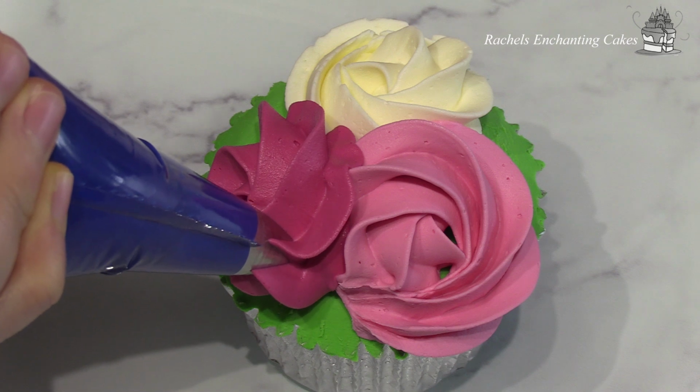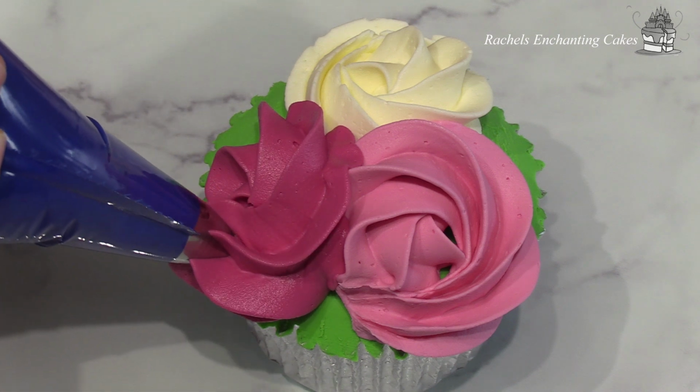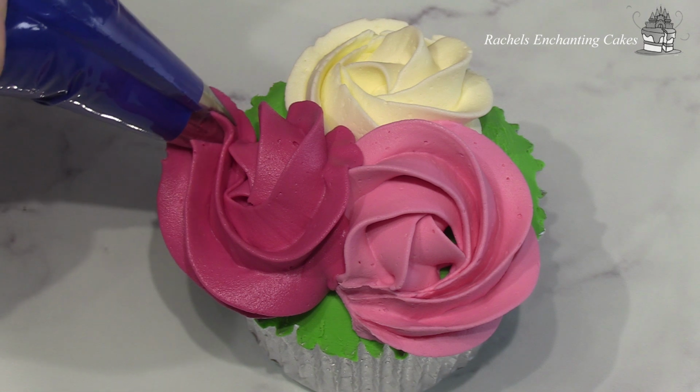These colours contrast beautifully together. Obviously, you can use any colours that you wish. This is just to show you how to make these flowers and what nozzles to use.